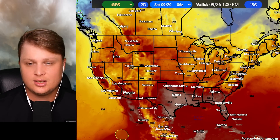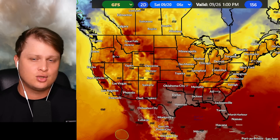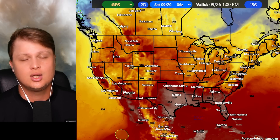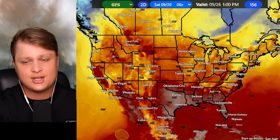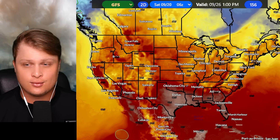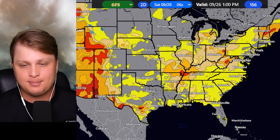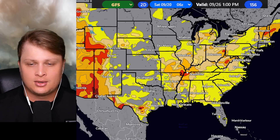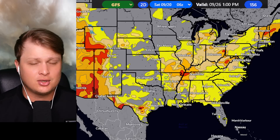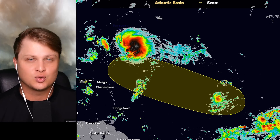As I continue to push this forward, you can see that trough really ejects down into Oklahoma, Arkansas, and the Southeast, where we're going to see a cool-down — potentially down into the 70s and 60s widespread across the Ohio Valley going up into the Great Lakes, with even Texas cooling down into the 80s in the peak heating hours. As I continue to push this forward into the 26th — my birthday — you see it stays relatively cool. So a nice little shot of cooler air. If we can get that Euro solution where we don't have as much of an organized trough, we'll avoid the major severe weather and it might just be some good rain for folks that need it — we've got a lot of drought picking up over in the Southeast going up into the Ozarks and Ohio Valley. Thank you everybody for tuning in, and I'll see you on the next one.